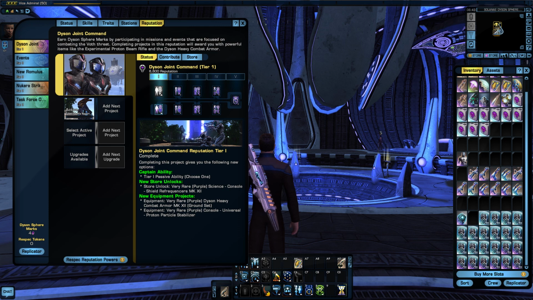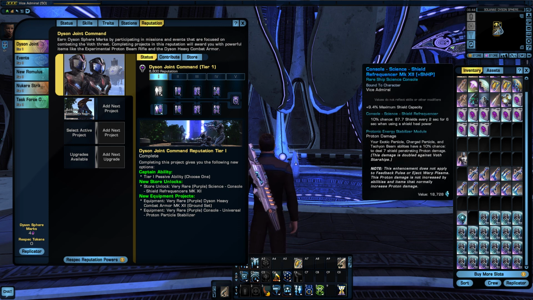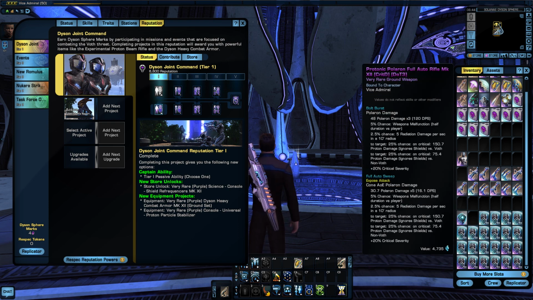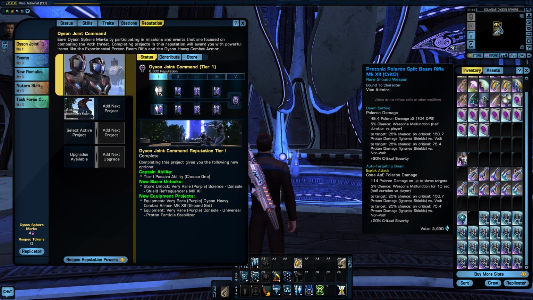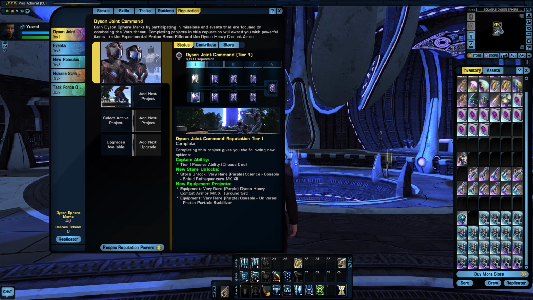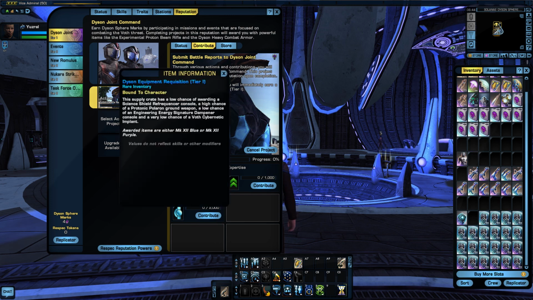Right, final numbers on the Tier 0 requisitions: 22 shield refrequencers, 11 protonic ground weapons, and 1 implant. I have no idea how typical those numbers are. I would encourage you to keep a note of what you're getting yourself, because let's face it, the more data we have, the better for Cryptic, particularly if the random number generator is coming up a little bit streaky. Tier 1 requisitions should in theory give us something a bit better.